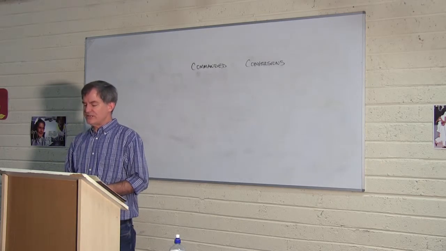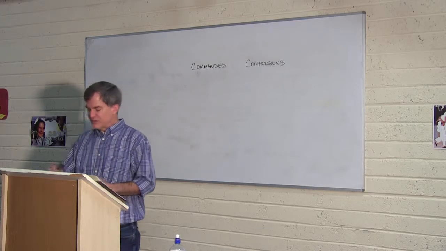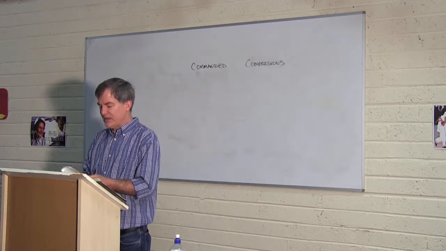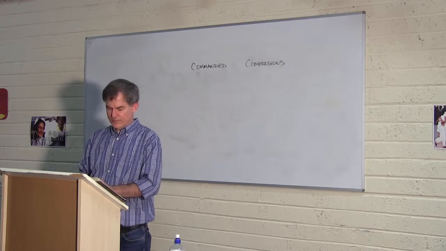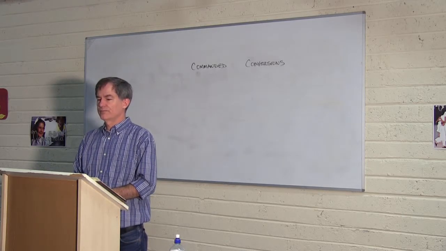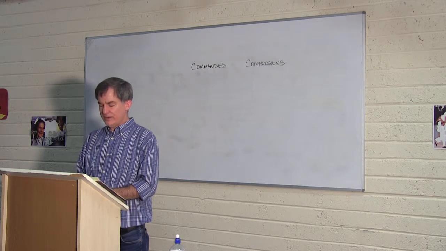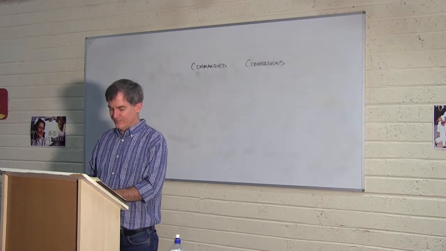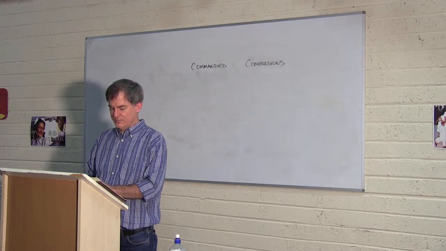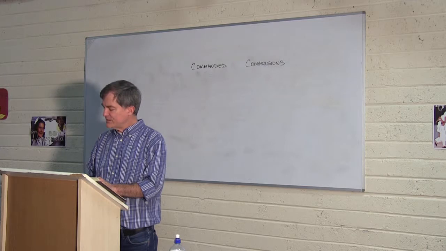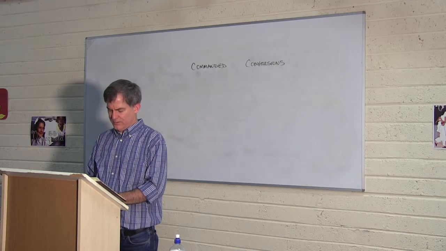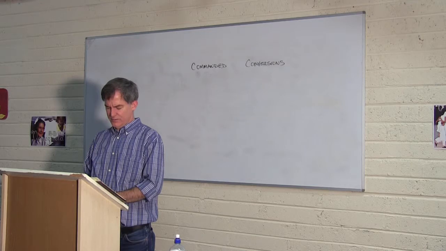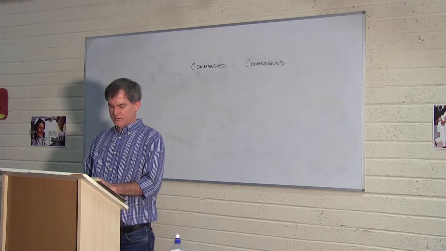Number E says, Scripture teaches it is important to reach children for Christ. Let's go to Psalm 78, back in the middle of the Bible. Psalm 78, and I'll read this one. Verse 4. We will not hide them from their children, showing to the generation to come the praises of the Lord, and his strength and his wonderful works that he has done. Keep going down to verse 8. For he established a testimony in Jacob, and appointed a law in Israel, which he commanded our fathers, that they should make them known to their children.